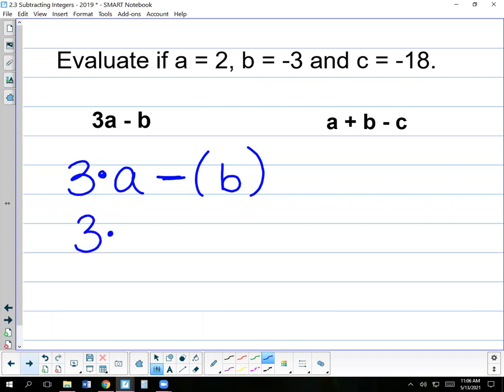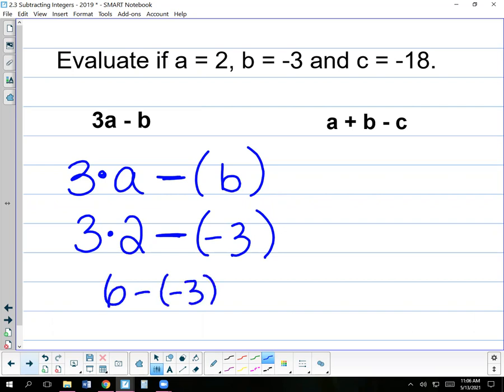So 3 times 2, right? Minus whatever B is. Well, what's B? A -3. That means it's a -3. Don't make that mistake. That's the number 1 mistake. So this would be 6, right? And then I have minus a -3 because this problem is subtraction. The problem is subtraction here, but this is its own -3. So I just want to be clear about why I have double negatives. So what's the answer then? Well, what do we do with these? We would add them, right? And I get 9.